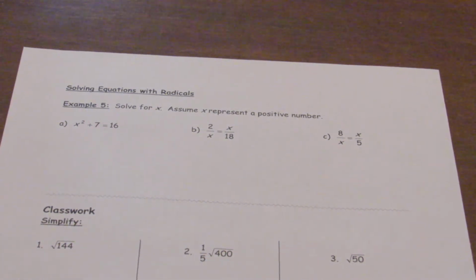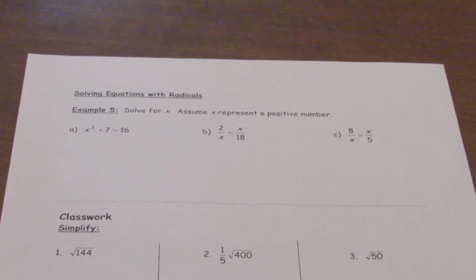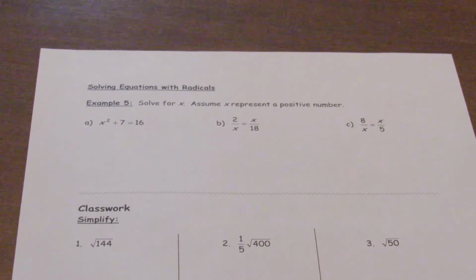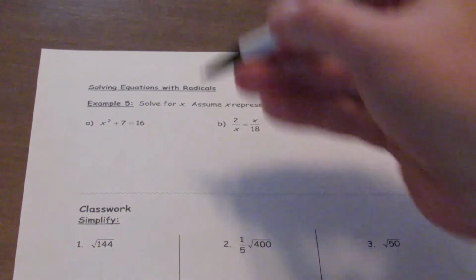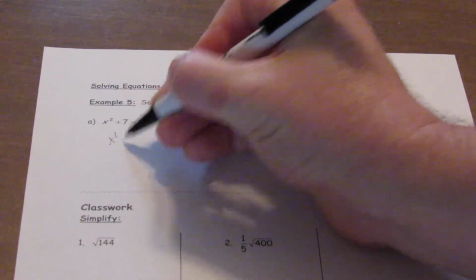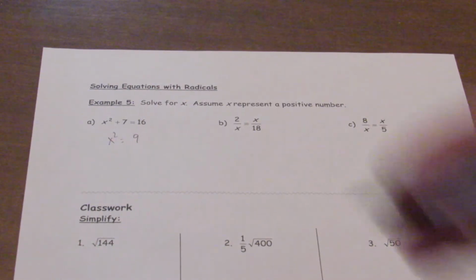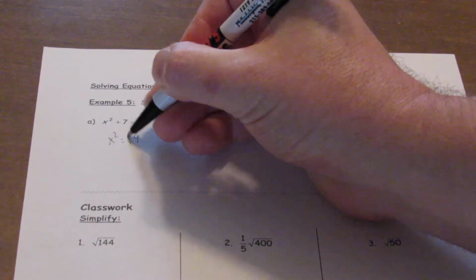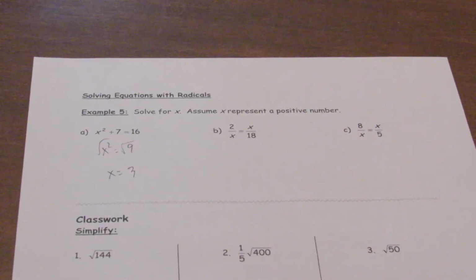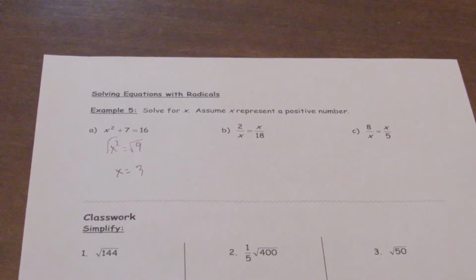We can also look at this with problems. So we have x squared plus 7 equals 16. Basically, I just solve that like I'm doing a normal problem until I have x squared by itself. So I subtract the 7 from both sides. I get x squared equals 9. So I take the square root of both sides. I get x equals 3. And in this case, it works out to be a perfect square. That won't always happen. So you may have things where you have like 3 root 2 or something like that there.